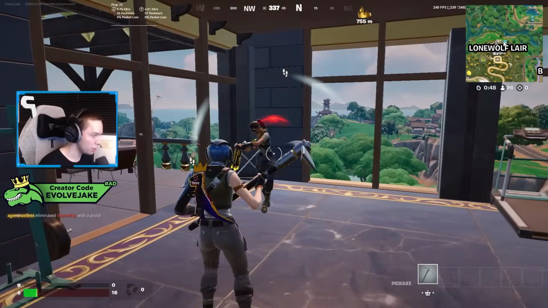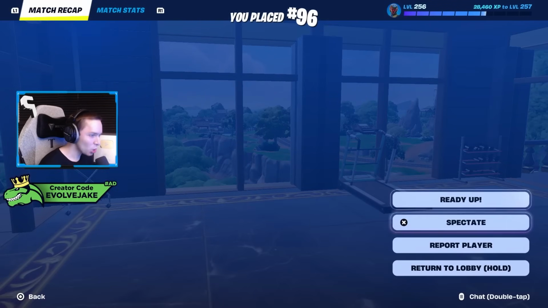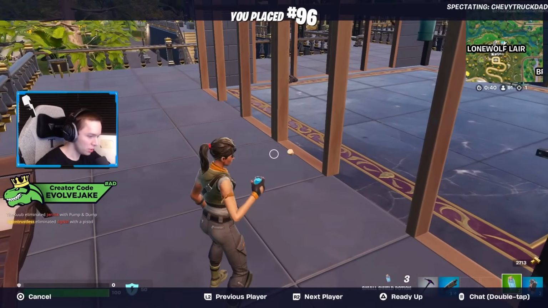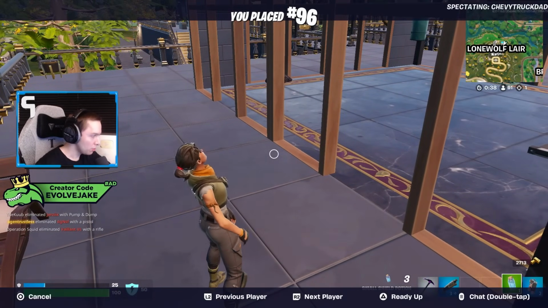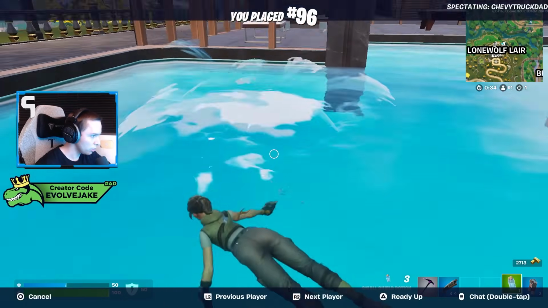Be on board with its default momentarily after he reloads a shotgun that only has 2 shells. Chevy truck dad, let's go. The gun is a struggle sometimes. Even when I wanted him to eliminate me, the outlaw shotgun couldn't do it.